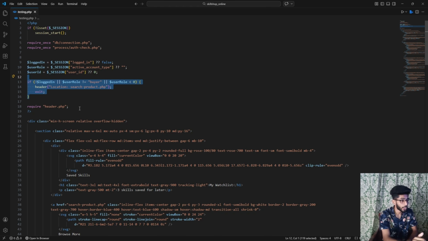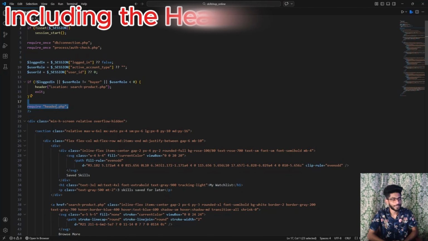We use header location searchproduct.php to redirect the user, then we use exit to stop the script execution. This prevents unauthorized access.